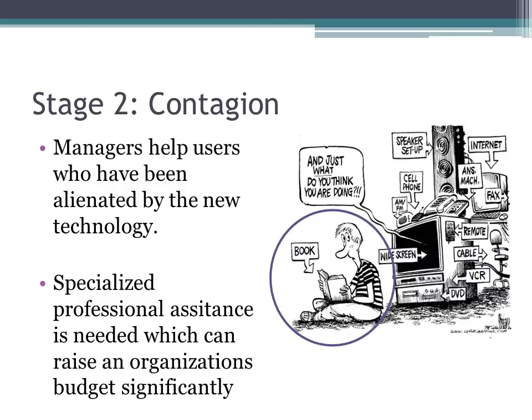Stage 2, contagion stage, is the point at which managers step in to explain the potential of the technology to users that have been alienated by the new technology. That begins to proliferate throughout the organization. However, due to the fact that the project and budgetary controls have yet to be developed, there comes to be a plethora of new applications, leading to a saturation of existing computer capacity and more advanced computer systems being obtained, which leads to the employment of specialized professionals' assistants, which can often be a high expense.